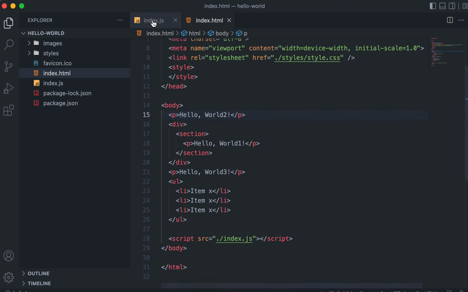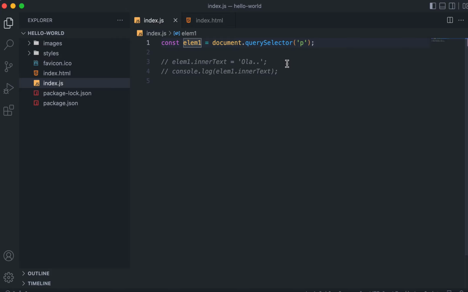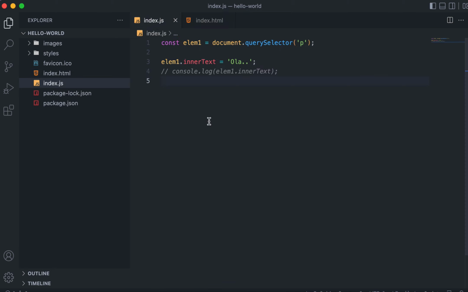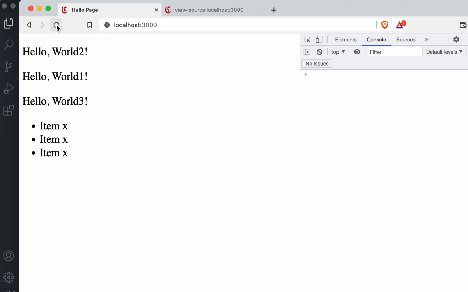Now I'm trying to modify that. So that element's inner text is equal to, I'm trying to set some other value, which means that this hello world 2 is there, right? I'm trying to set this hello world 2 to Ola. So this thing should change, right? And that is what I'm trying to do here. So if you run this code and refresh it, then you see that that has become Ola, right?